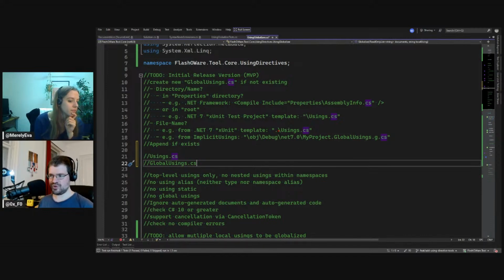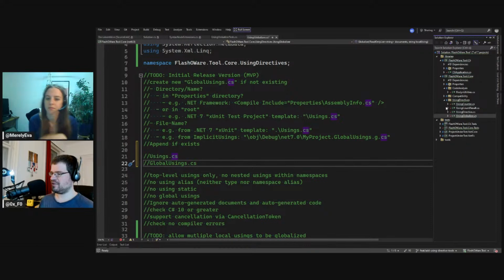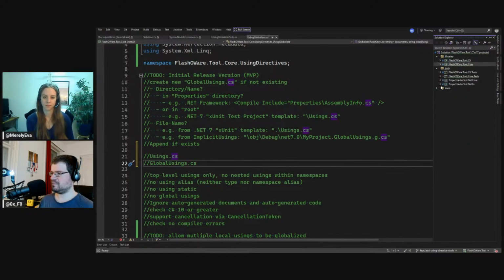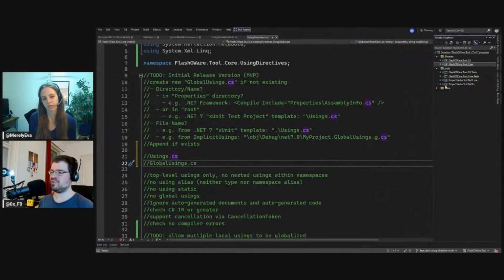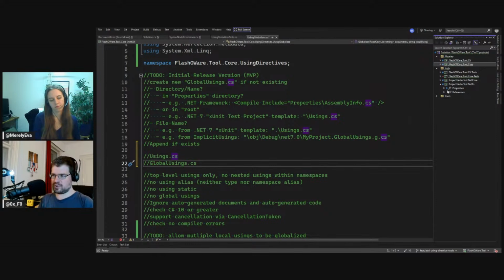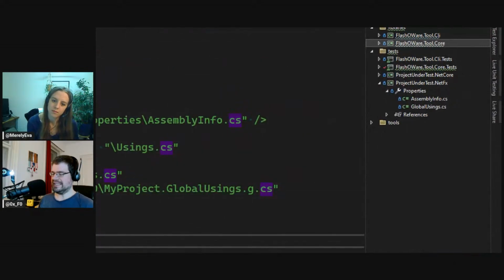Do we have it in the root, or do we do it in some subdirectory? We have two test projects, one for .NET Core, one for .NET Framework. And if we create a new project with the older CS project structure, these templates always come with a Properties directory that has AssemblyInfo.